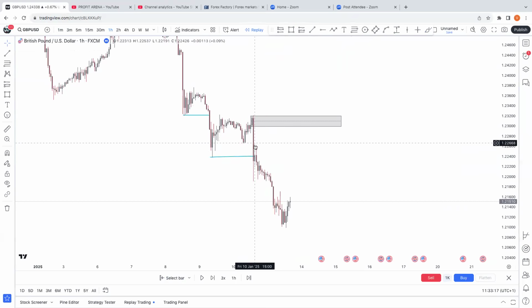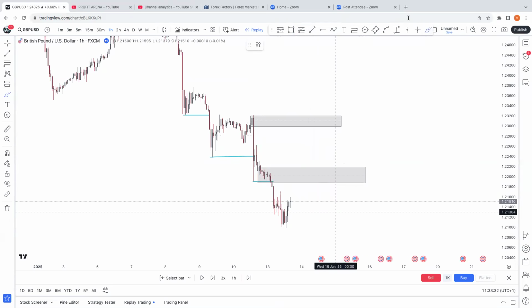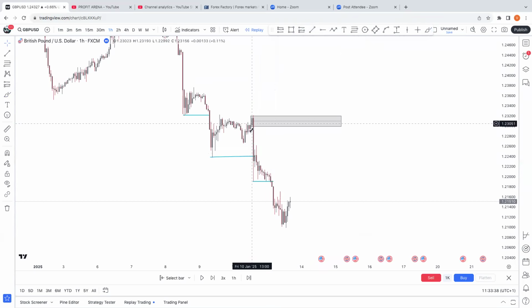Let me cut price. Now, if you observe this last break of structure, some persons are going to mark this zone as their next BOS, and they'll be anticipating that price is going to come somewhere here and then continue to sell, right? To create a new low. But oftentimes it doesn't happen like that, because this was the last place we have an impulsive move. Look at this move down here.